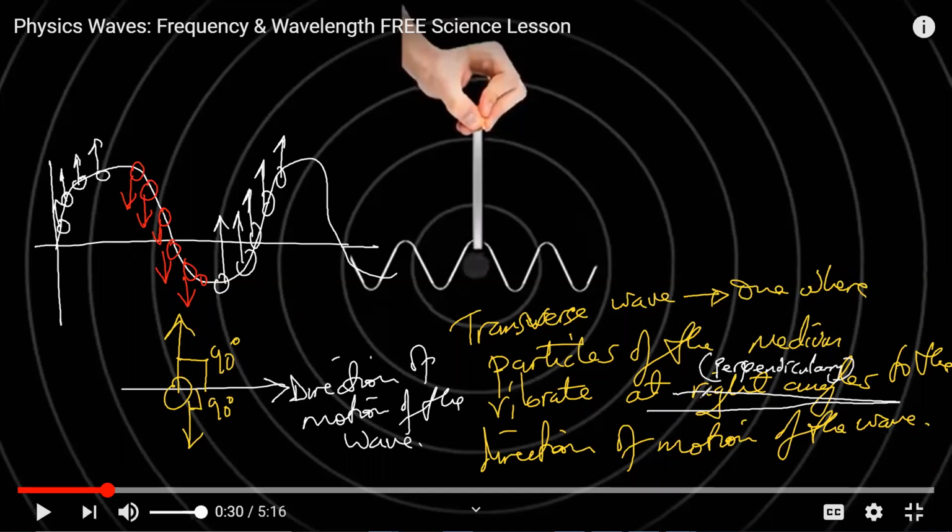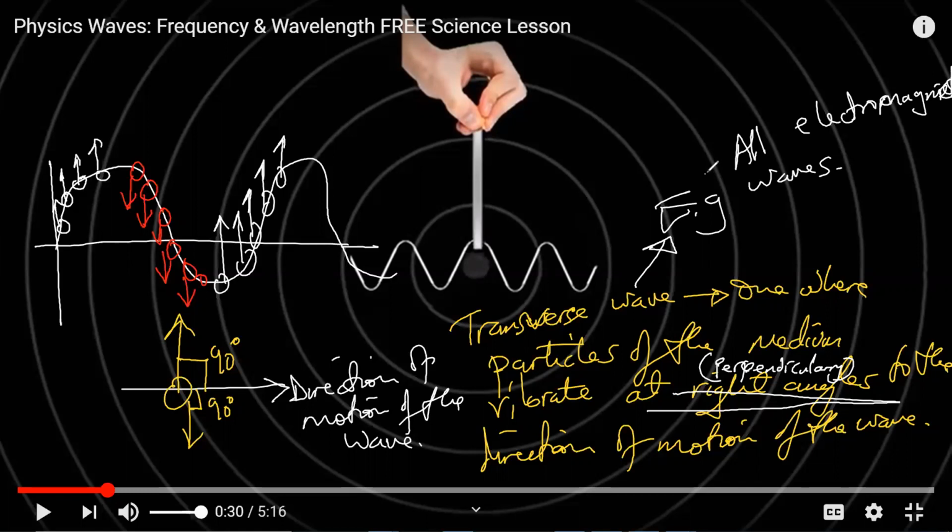To the other word. So that's what we call a transverse wave. Examples of these are very many. For example, all electromagnetic waves. I've mentioned this already. All electromagnetic waves are transverse in nature. Talk of the microwaves, the radio waves, the TV waves, the gamma rays, the X-rays, the visible light. All of those are examples of transverse waves.